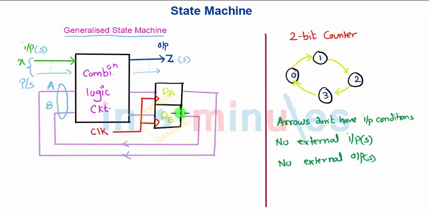After the combinational logic circuit, a clock pulse is given to the flip-flops. The combinational logic circuit processes A and B to give us the next state, A+ and B+.